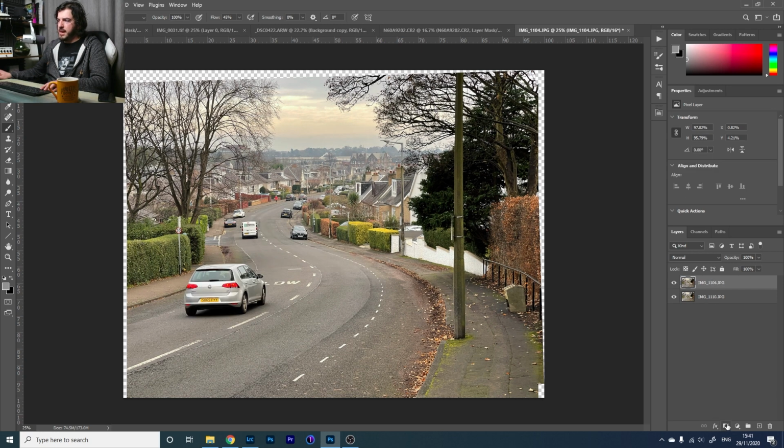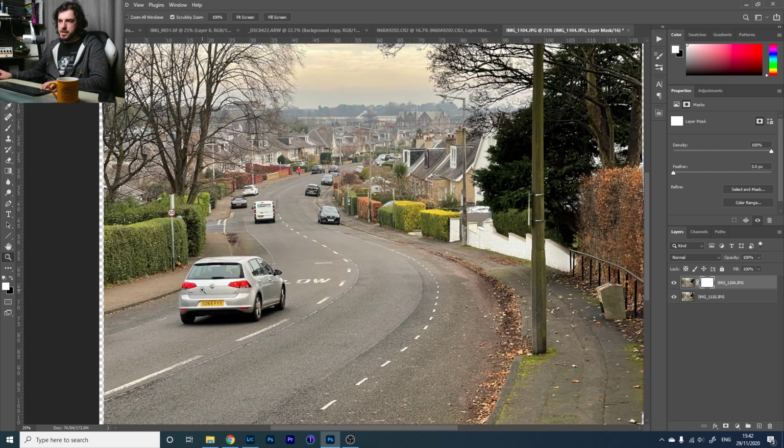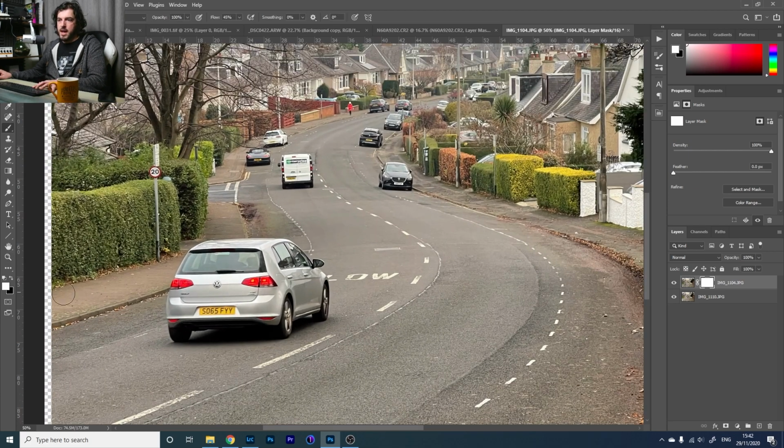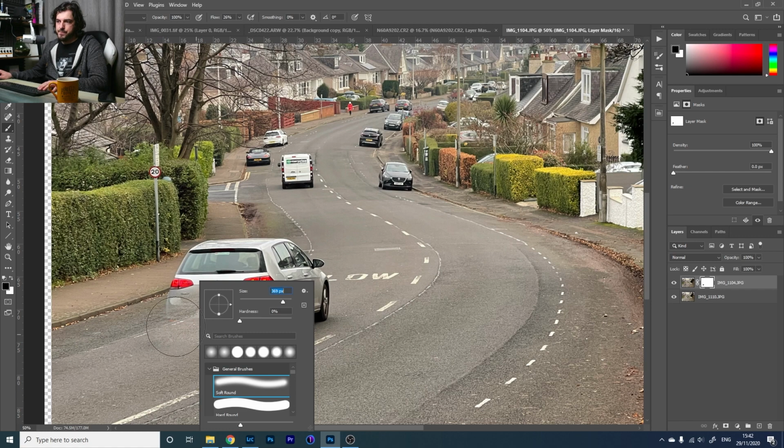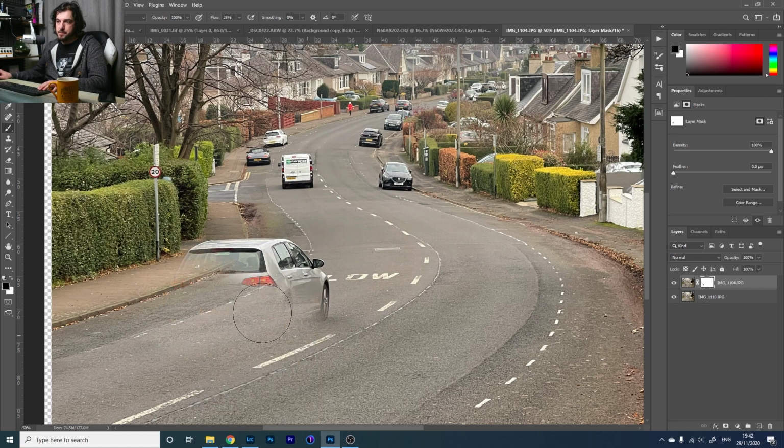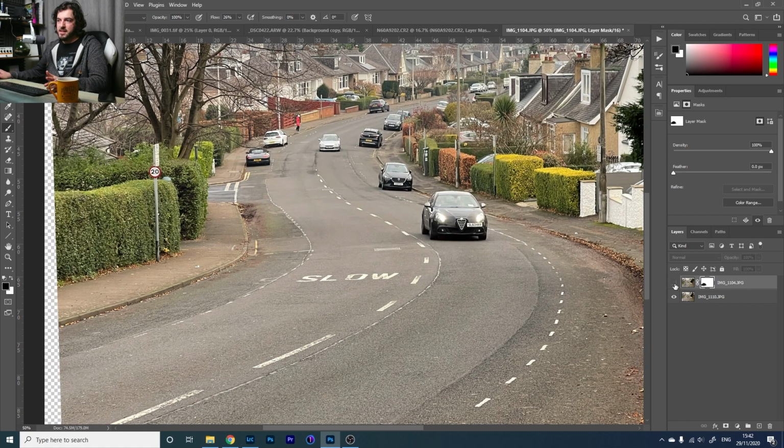And I'm going to create a layer mask on this one. And let's just zoom in a little bit on this VW. Again, we've got a white layer mask, so I need to paint black to get rid of bits of it. So I'm swapping my colors and using a soft brush at a fairly low flow, 25%-ish. We're just going to paint that car away. Look at that. We're not having to clone stamp. We're not having to use spot removal. We remove the car. The slow is there underneath. Everything is there just as it should be. Absolutely seamless. And suddenly that car is gone.